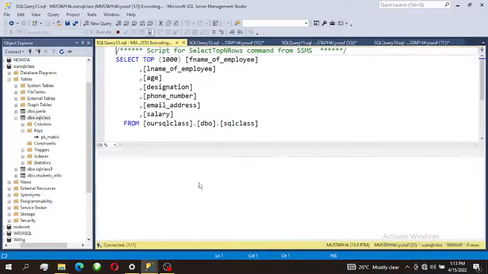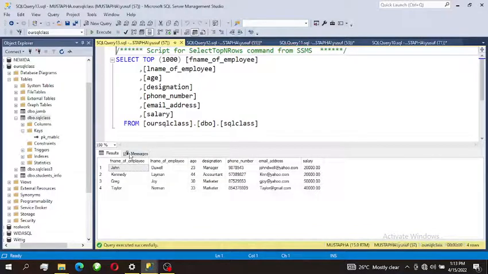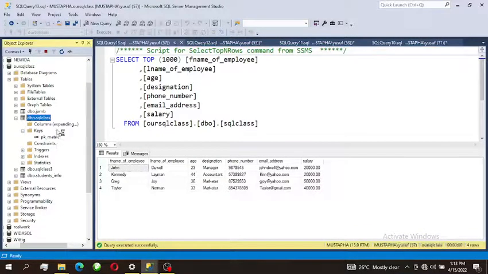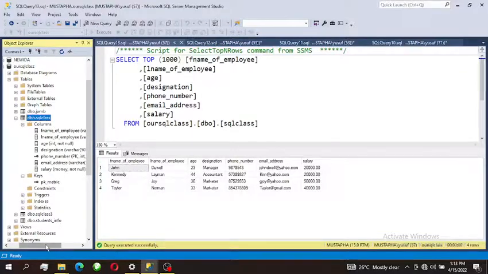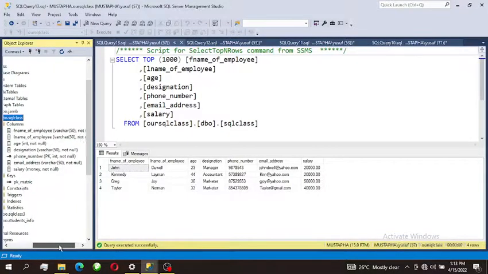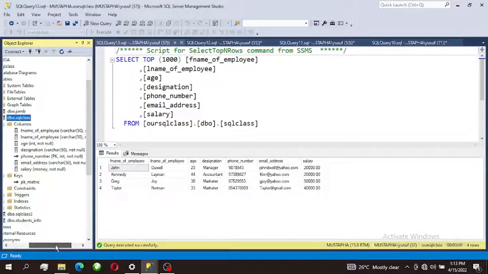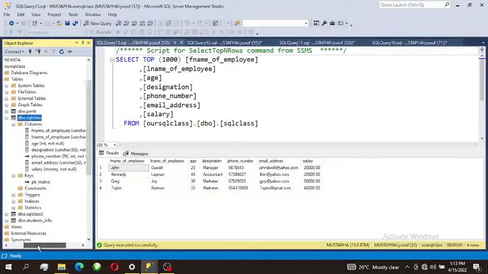Here, the SQL class, maybe the matrix. I don't think we have a matrix there in the SQL class. No, we don't have a matrix here. So our columns, we have the columns there. The primary key is the phone number. The phone number is the matrix number. So to drop the constraint, we have to make sure that we know the name of the constraint.